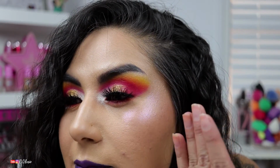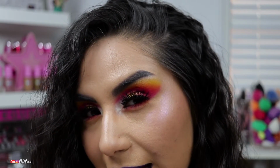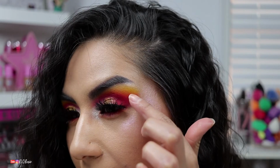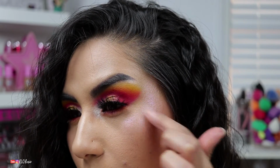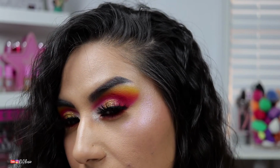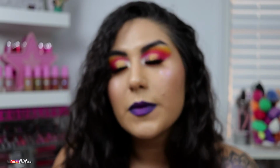This is my good eye. This is my cooperative eye, if you will. This is the eye that always blends perfectly. And from the yellow to the orange to the pink, I can see it, and I hope you can see it. Again, forgive my eyebrows, but I do really, really like this look.